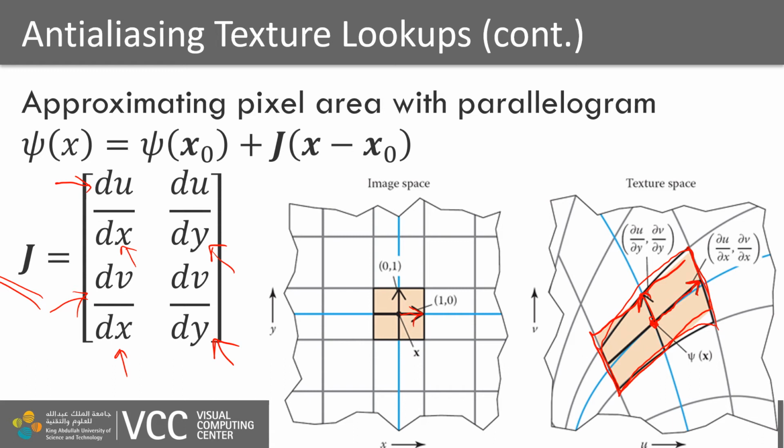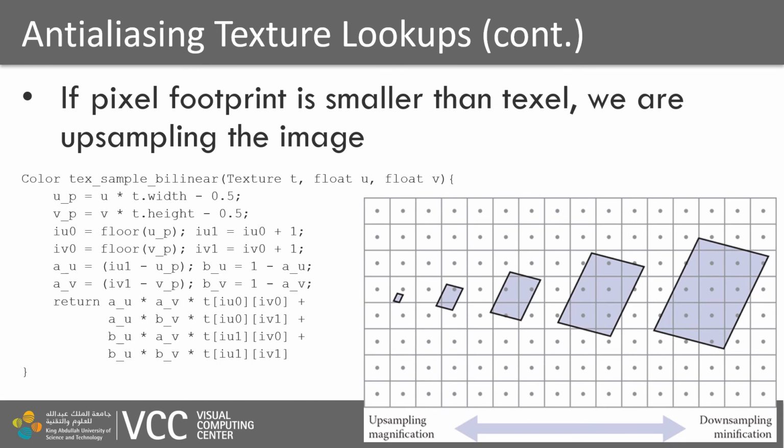space. Once we have this information, we can approximate the footprint of our pixel in the texture space, and then we can perform the averaging. And this averaging is performed not on this wild shape, but on this parallelogram. Still, it might be quite complex, because if we have a mapping like this, with a very small area in the image but a very large texture area to sample, we maybe do not want to perform this sampling, and we might want to do something else instead, and we indeed will, as we will show on the next slides.